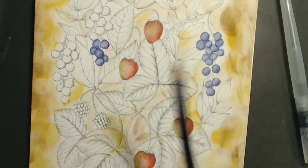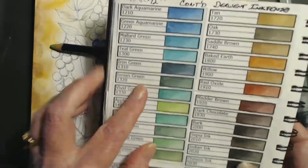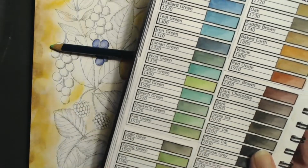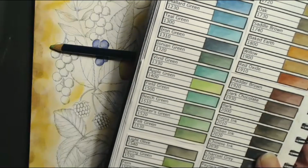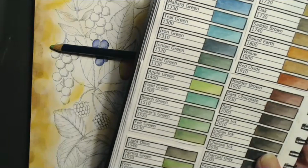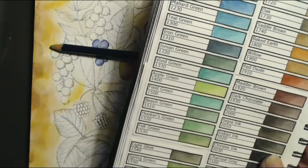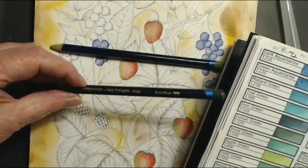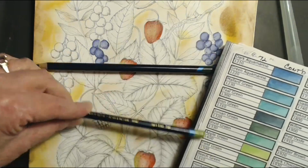Okay, so there's the apple green. I always use apple green in my leaves, no matter what. It is my light color in the Inktense. And I had actually already picked out the Ionian green for the dark shade that I wanted to use. Of course, I did not put it back. There it is. So there's the Ionian green, which is number 1320. The apple is number 1400.